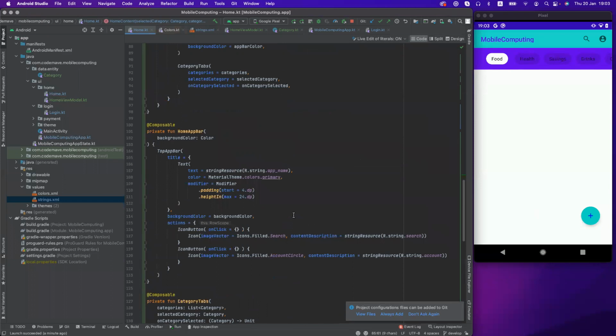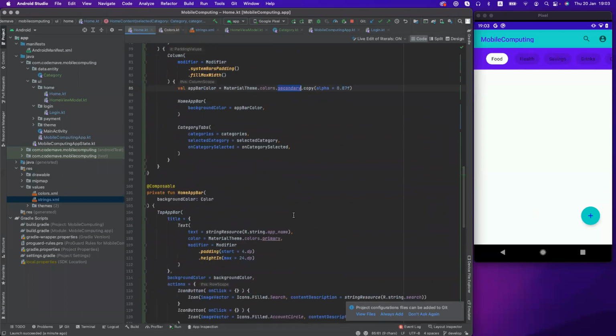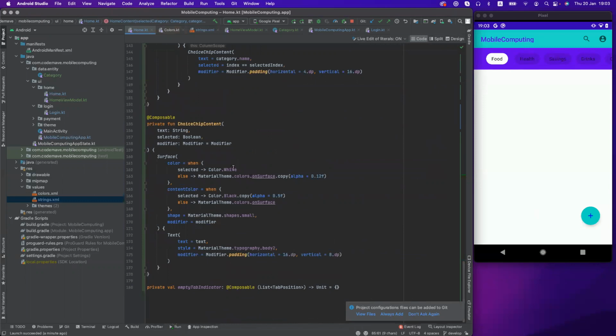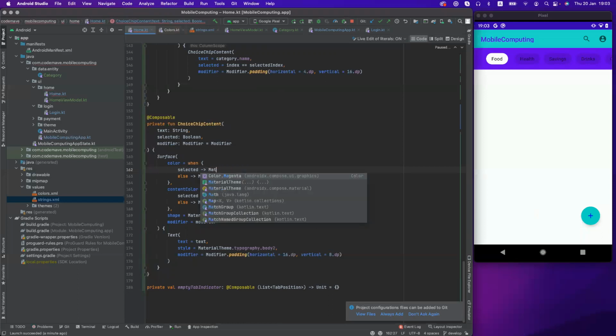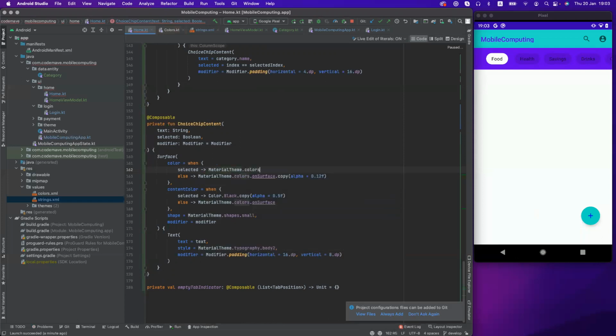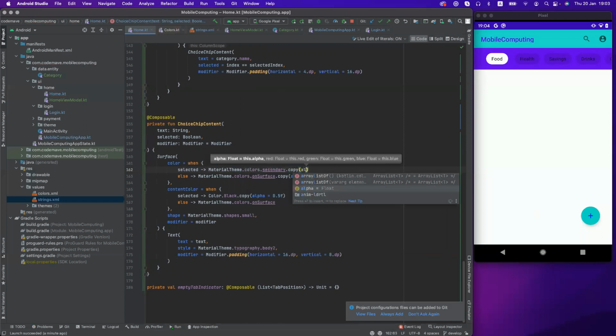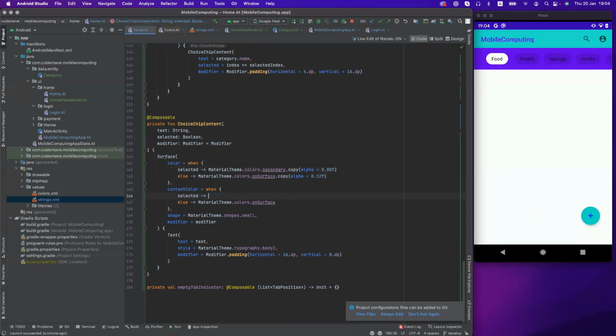Okay, so we can use secondary and use an alpha of what? 87. Actually, I think the colors of secondary. Copy of equals 0.08. And let's do the same. Secondary. And let's see how it turns out.